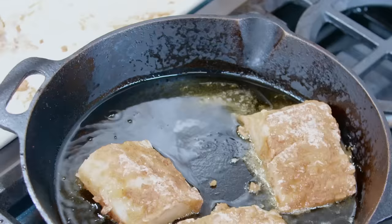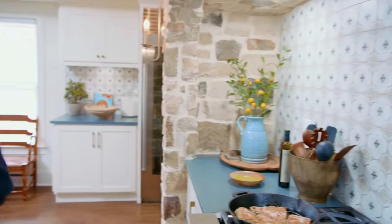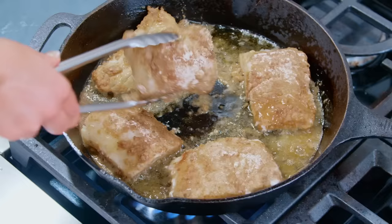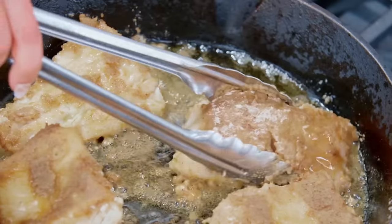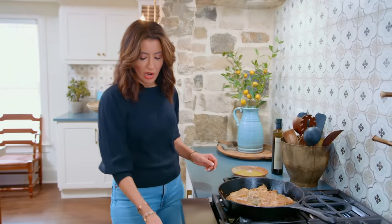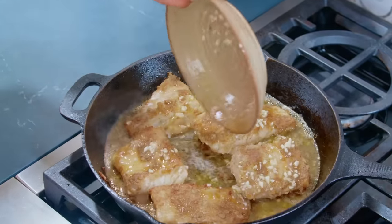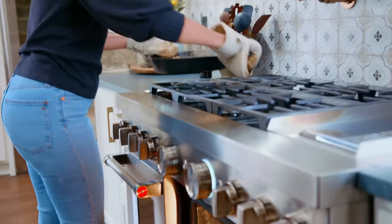Going in — one nice large pan. A couple of minutes on each side. I'm not trying to fully cook my fish at this point, just a quick sear. We're going to turn the heat off, add the rest of the sauce, and then this is headed right into the oven. Ten minutes should do it.